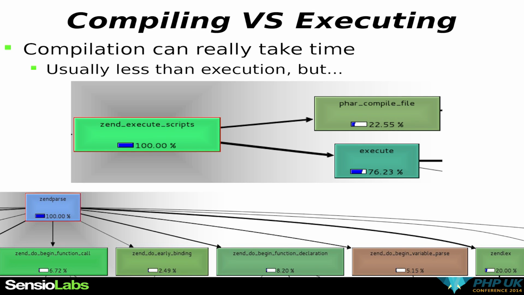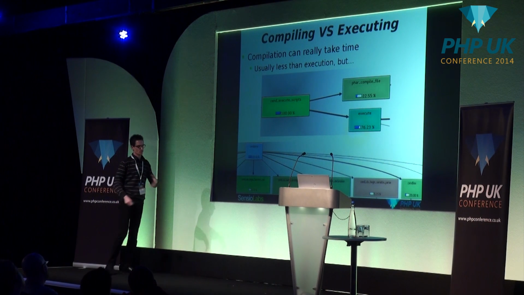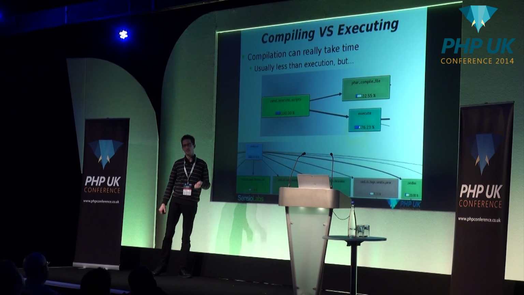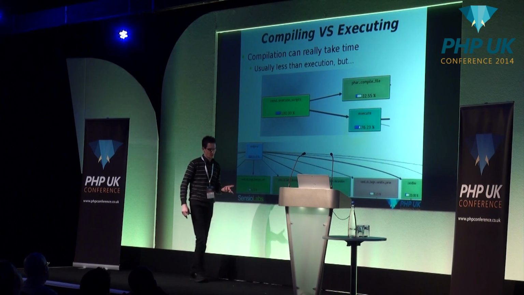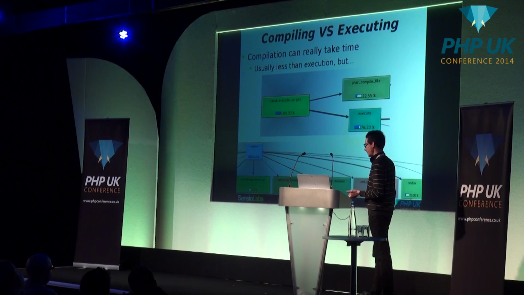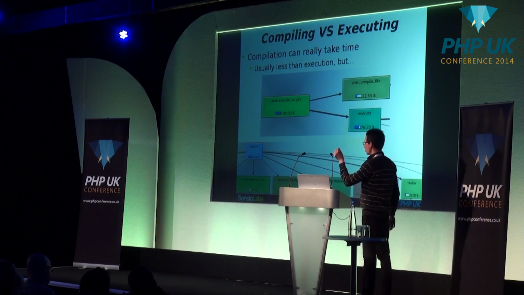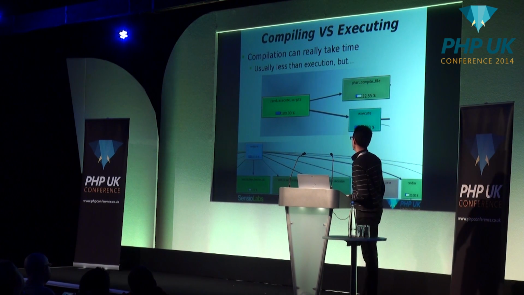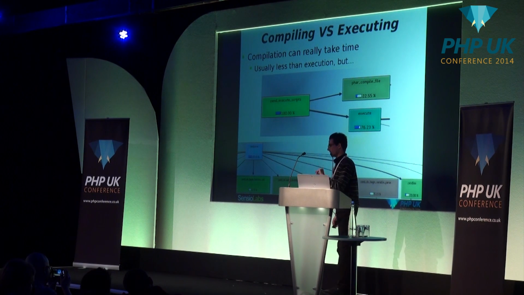This is an example where I dumped the times in the engine. On this one, while executing a script, we can see, this is an example like many to come, it took about a quarter of the time to compile the file, and the other three quarters to execute it. Okay, so this is not negligible. The compile time can really put your server down because you compile many files and many things like that. And when you parse the code, you execute lots of functions in C, which can really take much time. So what you want is to prevent PHP from parsing the same files again and again and again.